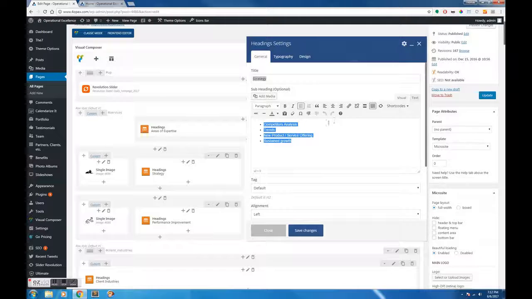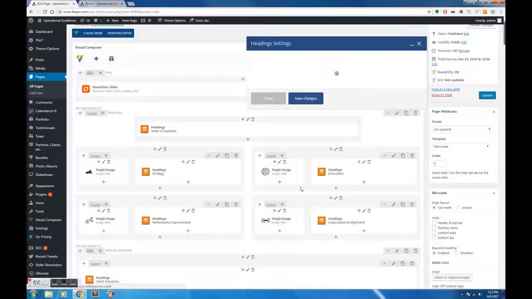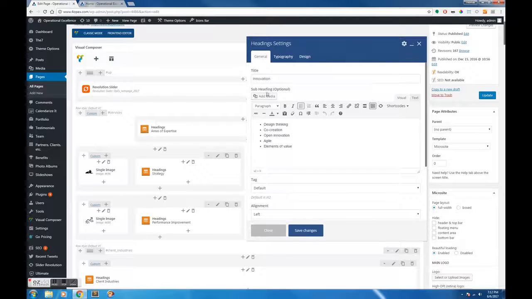That's pretty much all you would need for that section. Each section has that corresponding WYSIWYG, what you see is what you get, editor, with a title and the content that goes with it.